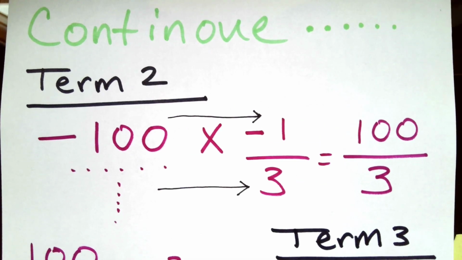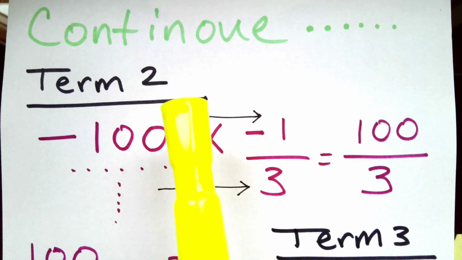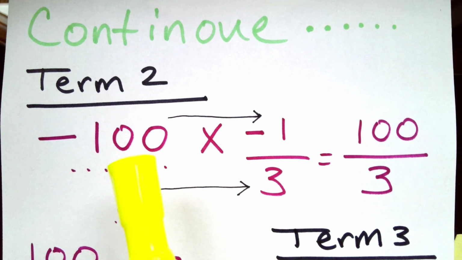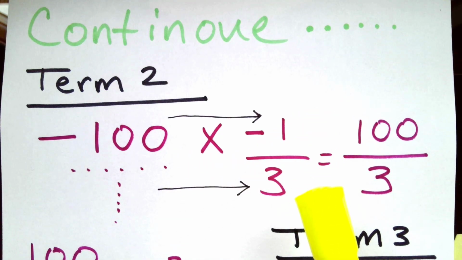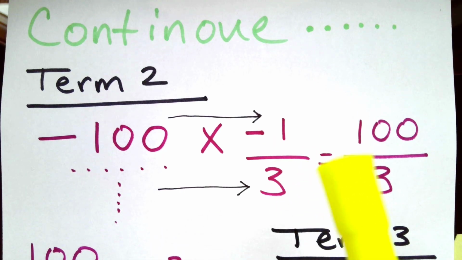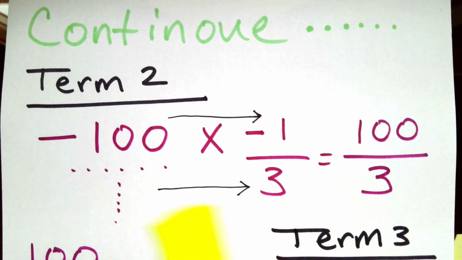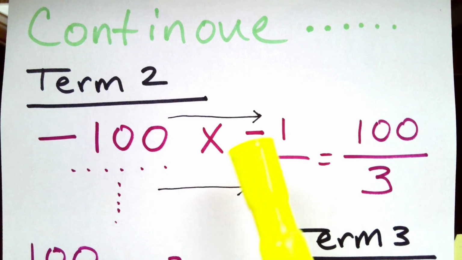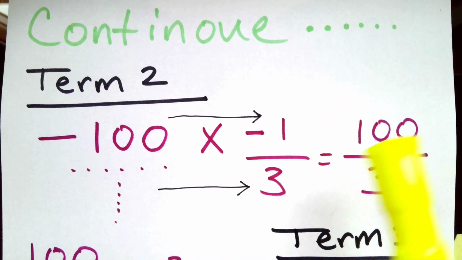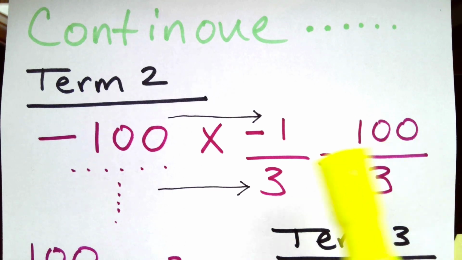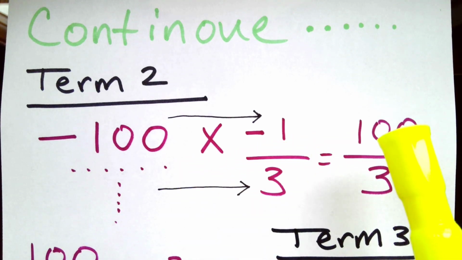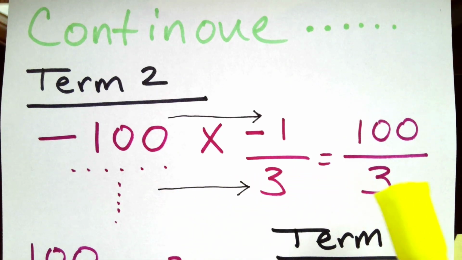All right, so continuing on, let's take a look at this term number 2, negative 100. Let's multiply negative 100 by the negative 1/3, and let's see if our product, the answer to a multiplication problem, turns out to be the value of term 3 given in the problem. So remember, top to top, bottom to bottom, there's an invisible 1 underneath that. Negative 100 times a negative 1: a negative times a negative always gives me a positive. Anything times 1 is itself, so negative 100 times a negative 1 is a positive 100. And 1 times 3 is 3.